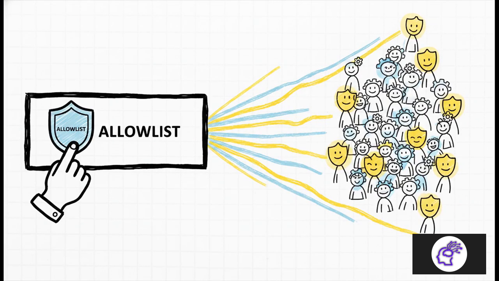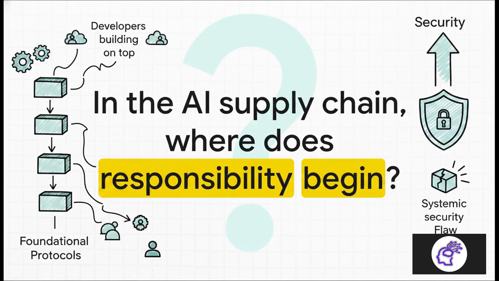And here's the really frustrating part. While all these individual fixes are necessary for now, a systemic solution is not only possible, it's actually pretty straightforward. A single, simple change at the protocol level, like enforcing a pre-approved list of safe commands, could instantly protect millions of downstream users just like that. Ultimately, this whole situation forces us to ask a much bigger question. As we're building out this incredibly powerful AI supply chain, where does the responsibility for security really begin? Does it start with the people creating the foundational protocols? Or does it fall on every single developer who builds on top of them? It's a question we really need to answer as we design the future of AI.